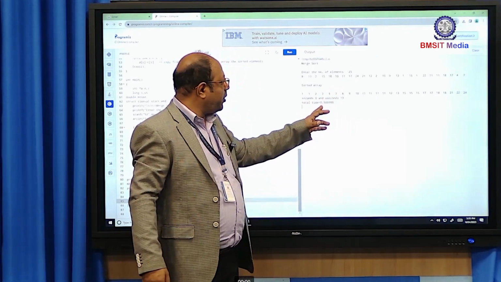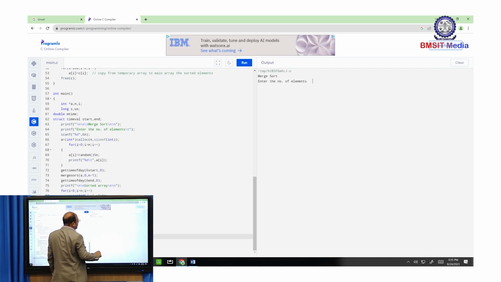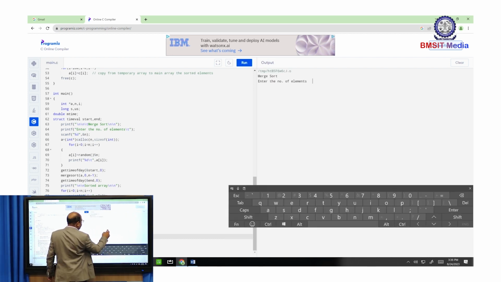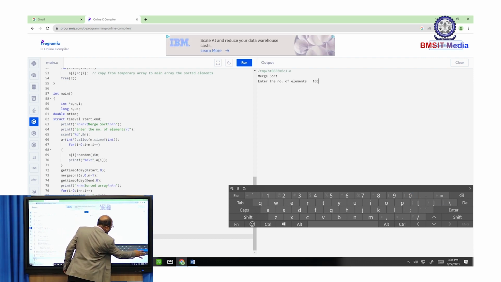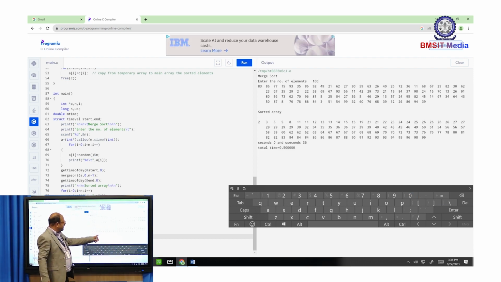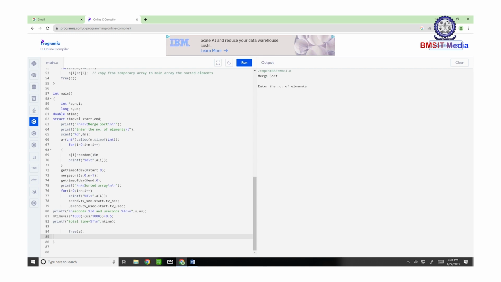And we can see this 0.5, irrespective of the number of elements. If I take 100 and enter, there is not much change in the time taken to run this algorithm, because it's showing 0.55 only, because the elements are few.